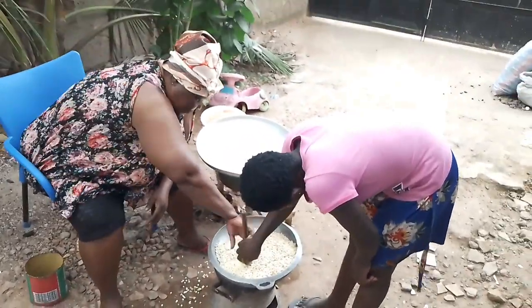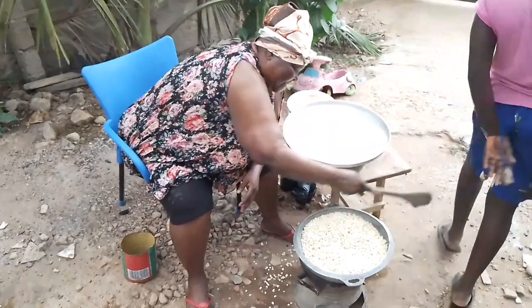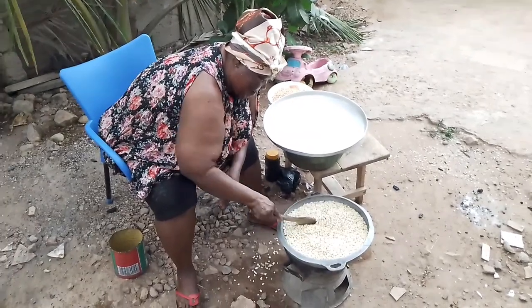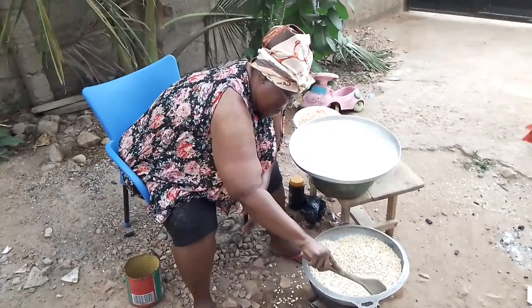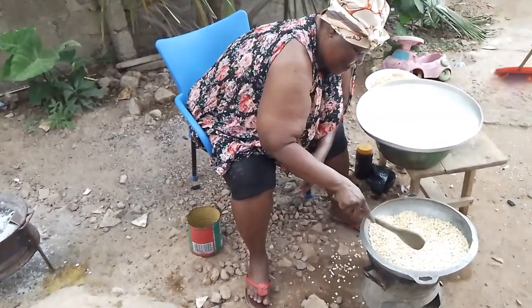Mom will be toasting the ingredients. Toasting the corn. Nana is laughing at mom. So mom will be toasting the corn for some minutes. It will be a bit brown, not burnt. You do not burn it. If you burn it, it will not be tasty. It will be bitter.